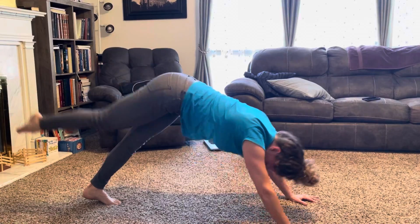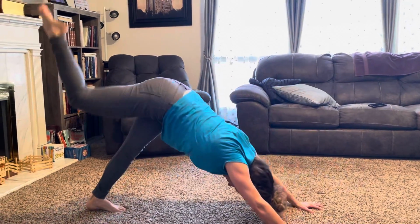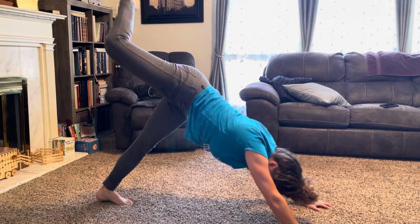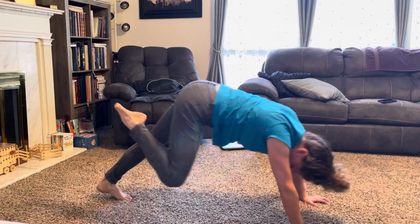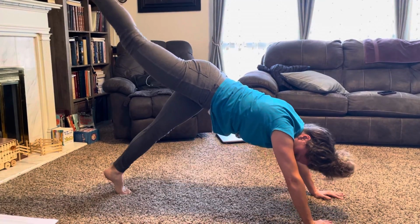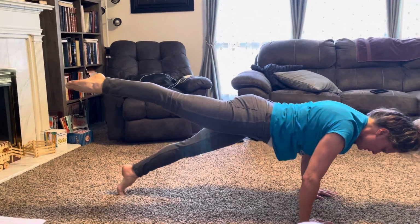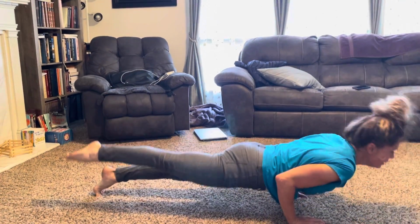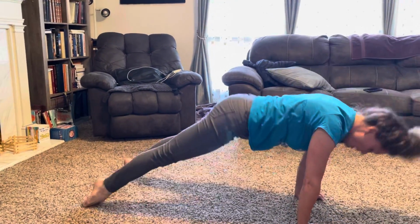Inhale, and come up. Inhale, exhale to here. Inhale, and exhale to here. And then inhale, and then you can go into your chaturanga series. A little difference, keep this foot up like this. So you're working the back of your core, exhale, and then up, and then back.